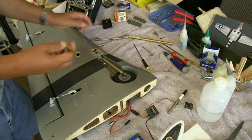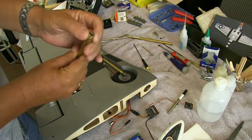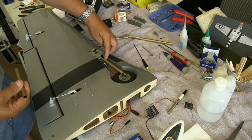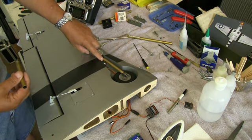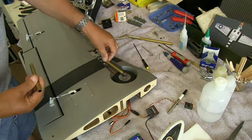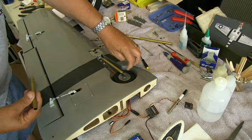But what I did was I went out and I bought some brass tubing, and I bought these wheel collars that happened to just fit right into there. I pushed one of the wheel collars all the way up to here and tightened down the set screw. I put one here and I put one here, and then once I slid this brass tubing over here, I pushed the other one in there.